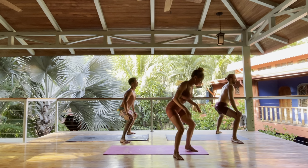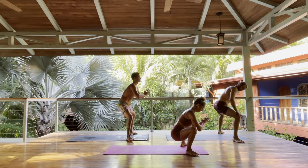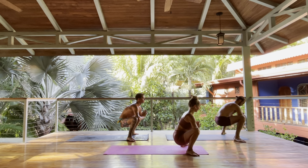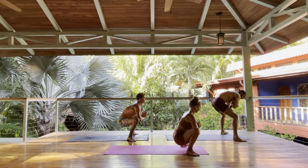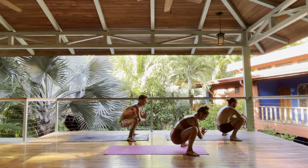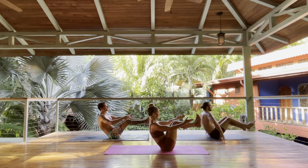And then you're gonna walk the heels in a little bit more and come back into Malasana. Dropping all the way down. Good, we're gonna keep walking the heels in. Good, coming all the way down. And then see if you can drop the glutes down and come into Navasana, boat pose.